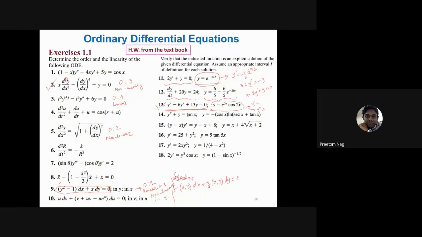So what have you got for y prime? What is the result for y prime? Can someone tell me? Minus 2 e to the power 3x sine 2x plus 3 e to the power 3x cos 2x. Right. Okay. Similarly, find y double prime and put everything in the left hand side. I just would like to know if you have any problem doing this. If anyone has a problem, please speak out, so then I will be able to understand where your problem is.